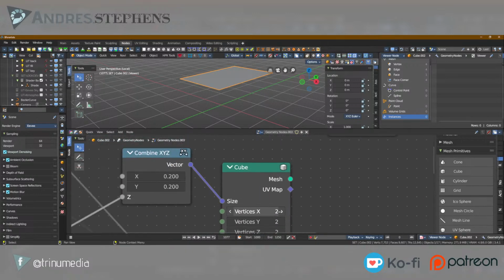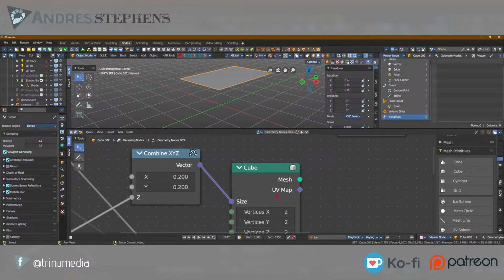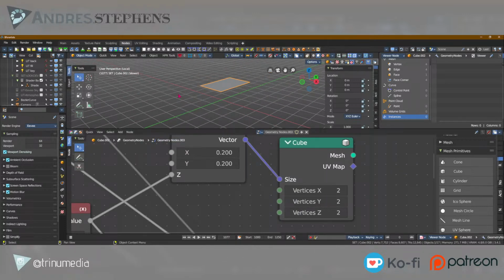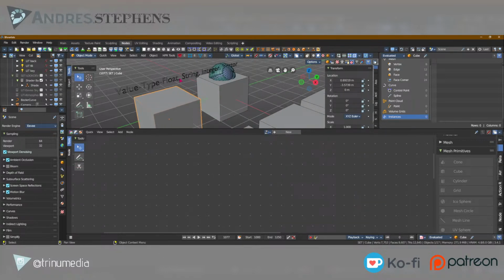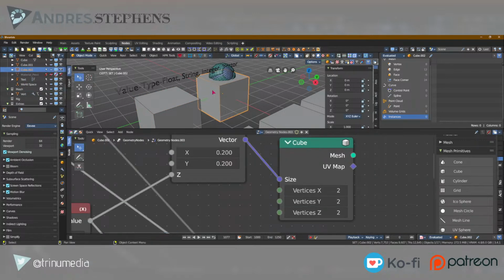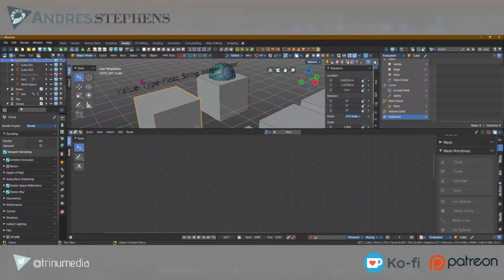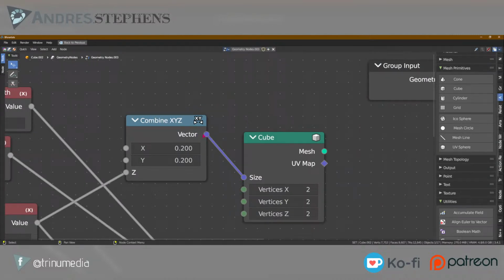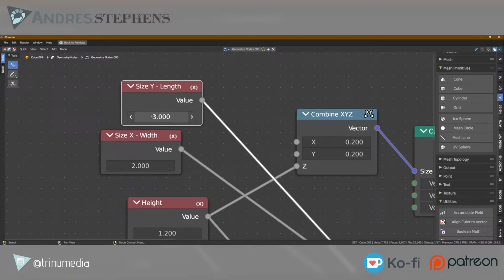Some good things to keep in mind is what I mentioned earlier: the values of a single cube that we saw earlier, the single value types, float, string, integer, etc. All of those are examples of a single value. If we look in the geometry nodes, these round circles mean they are a single value. For example, this value here of the length is just one number, one float, which is 3.000.